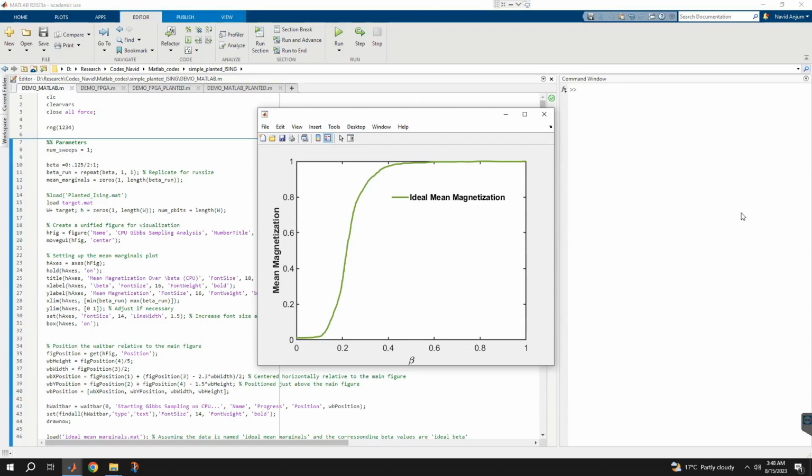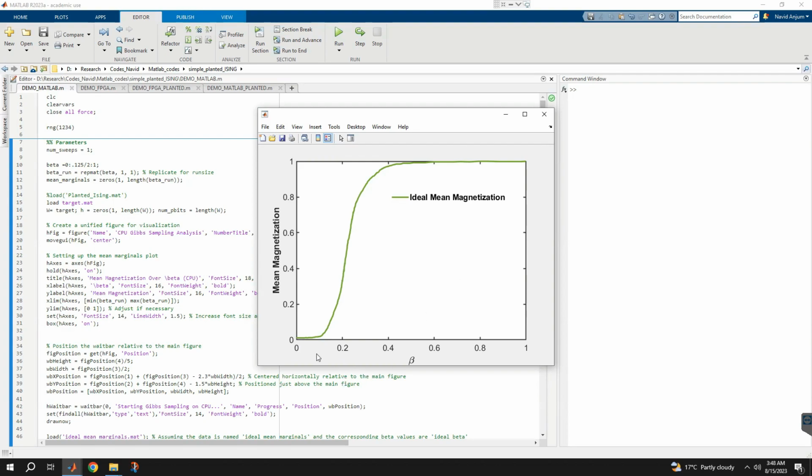Here we have plotted the ideal mean magnetization curve for the Chimera instance. Here we are basically solving a ferromagnetic instance, meaning that all the spins should be +1 or -1, since their couplings are ferromagnetic. So we are plotting the ideal mean magnetization using a sophisticated algorithm called parallel tempering at different beta values.